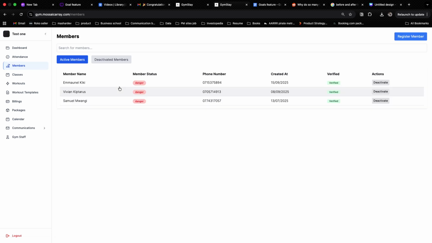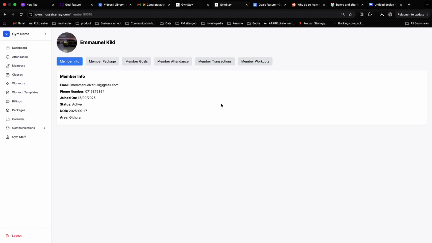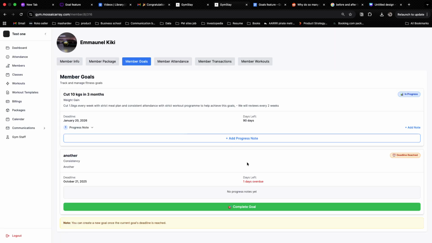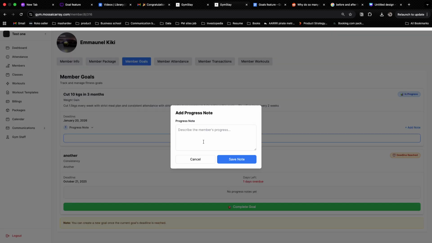And so this feature is good because number one, it saves you time. Number two, it enables you to have that quick win. You're able to add very descriptive progress notes on your daily or weekly check-ins.